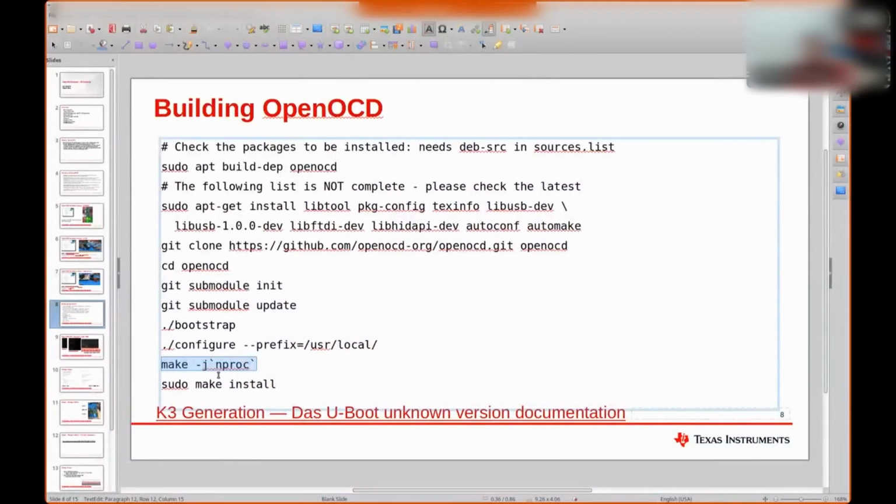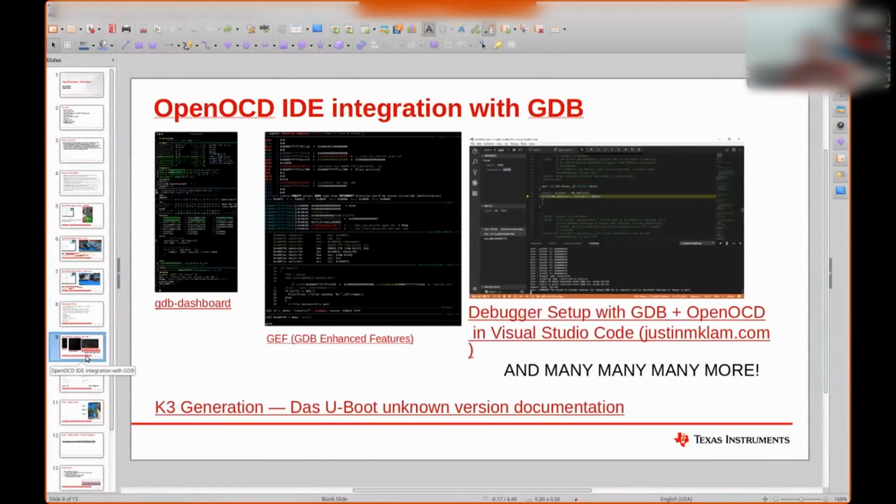This is the basic build itself. Once you've built, you have many options of IDE integration, all the way from VS Code, and I'll try and showcase how VS Code integration works. Remember, VS Code was designed as an editor. It wasn't meant as an IDE. But people have figured out how to make VS Code an IDE too, and many people are using it from that perspective. So it is capable of doing a lot of things.